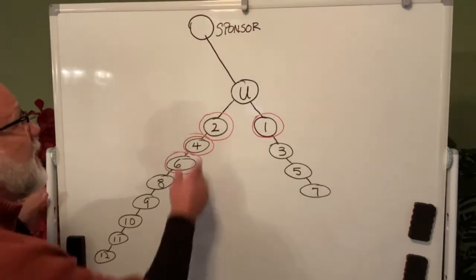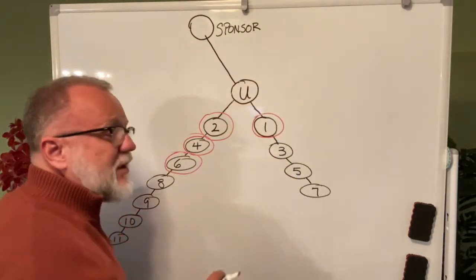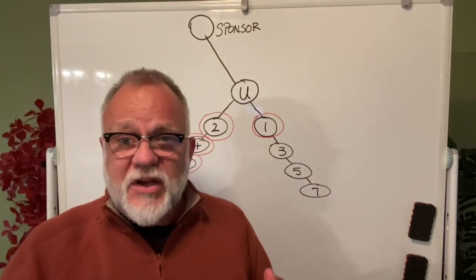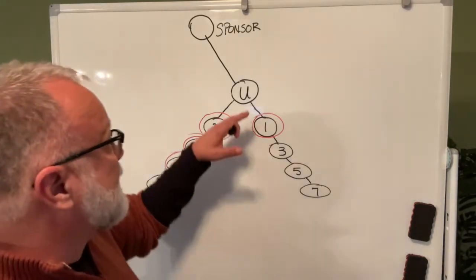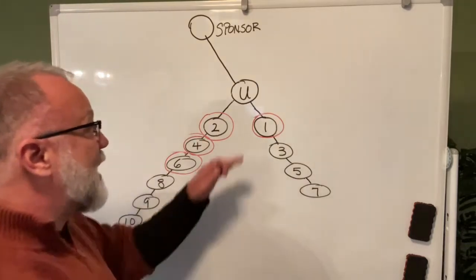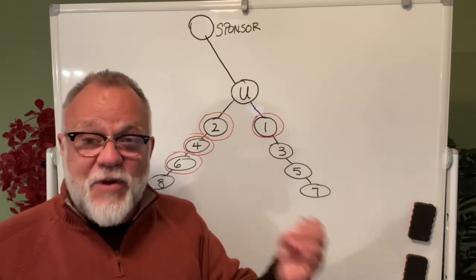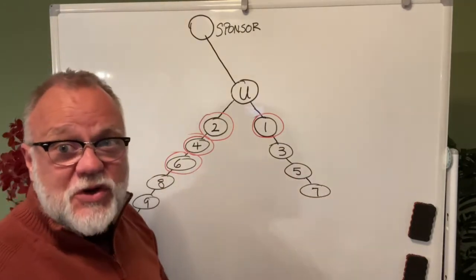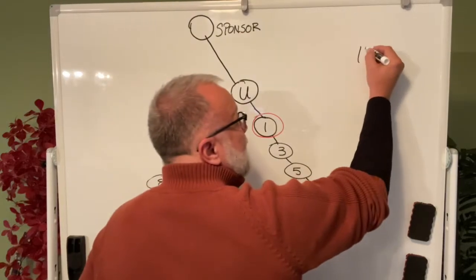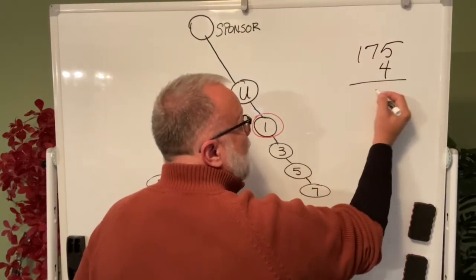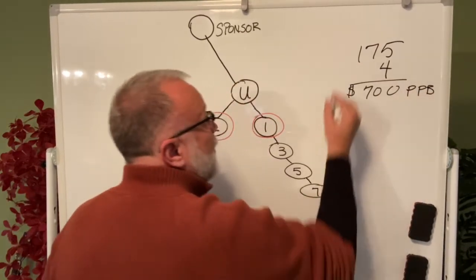Let's say you have your sponsor up here. This is you. You came in at a pro pack and you're qualified because you came in at pro pack. It's obviously more than 80 BV. That's all you need to be sponsoring yourself as, right? As an 80 BV, you just need 80 BV qualification to qualify every month. And you obviously are exceeding that if you purchased a pro pack entering the company. And I'm trying to teach you how to win the super affiliate bonus, which is an extra $200 bonus. If you reach that rank in the first 30 days, which is that picture of that nucleus we showed you on the other side. So here you are, you came in at pro pack. You want your money back. You've already gotten 700 of it back because $175 and you personally sponsored four people. You obviously have already earned $700 in commissions in PPB. So let's leave that over here in the corner for right now.